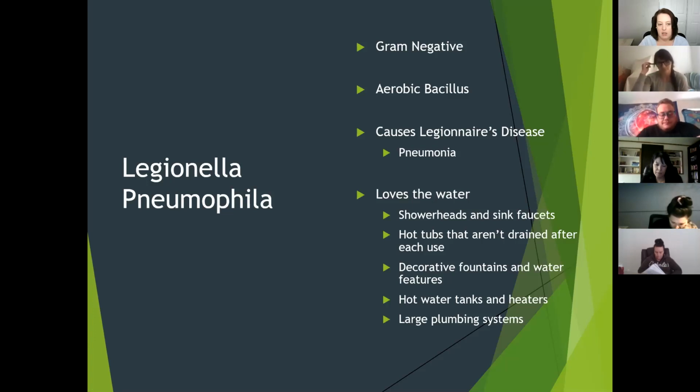So this is common in hotels or large areas of water, hot springs, shower heads, sinks and faucets, which is where it loves to live, hot tubs that aren't cleaned properly or maintained with chemicals properly, decorative fountains or water features, hot water tanks and heaters, big plumbing systems. And then with those water droplets, the Legionella is inhaled and then causes infection.